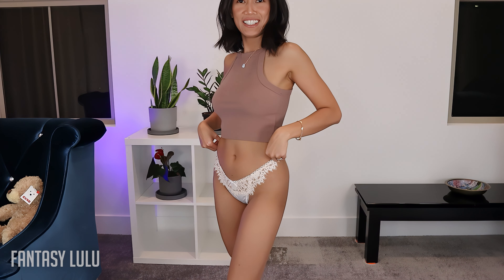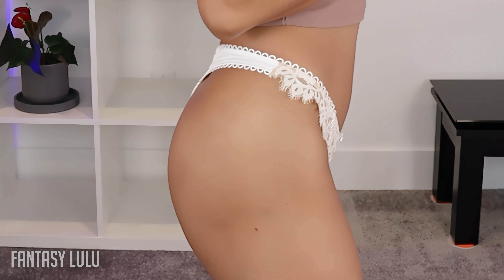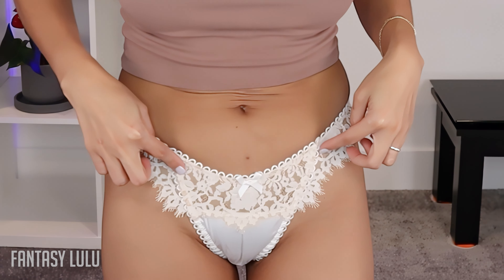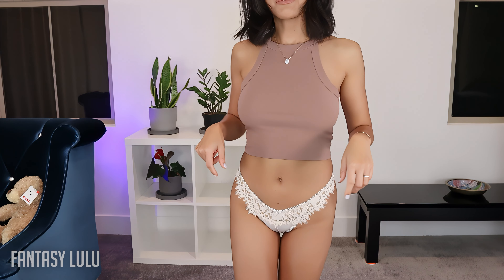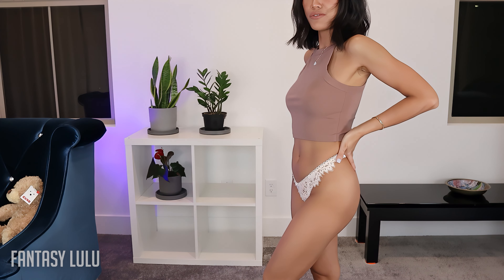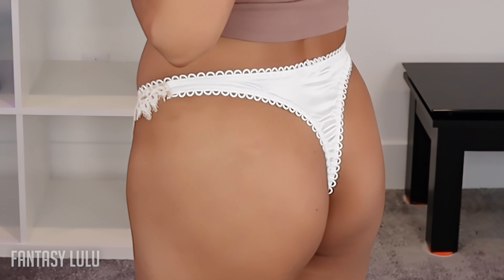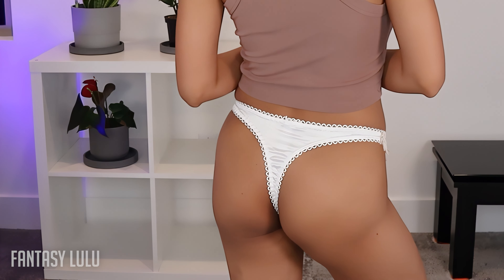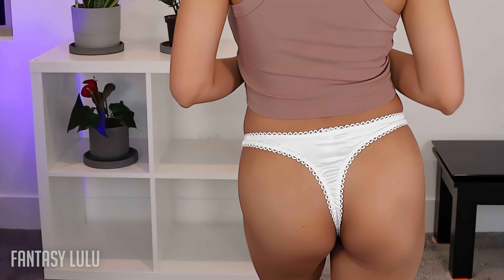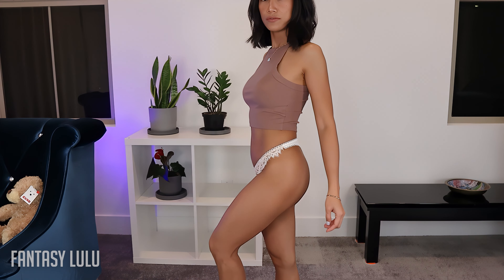Here's the first one — lacy, lacy white, and it has kind of a nude tone. It actually matches with my top, which is really pretty. It fits well on me; I thought it was really big. So that's the back of the underwear. It is kind of like a lingerie bottom, isn't it? It's definitely very romantic and sexy.